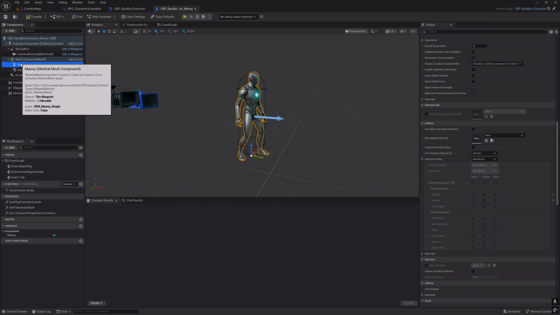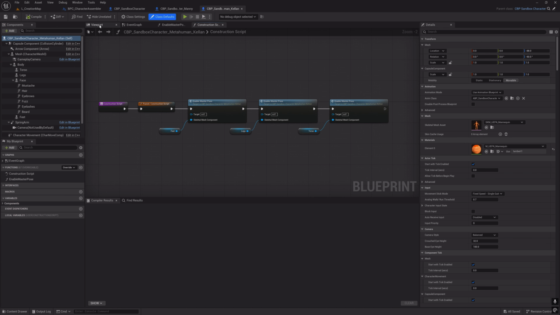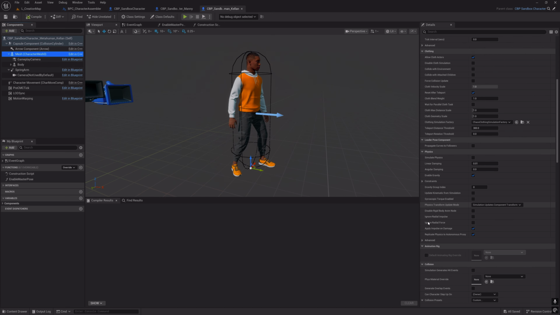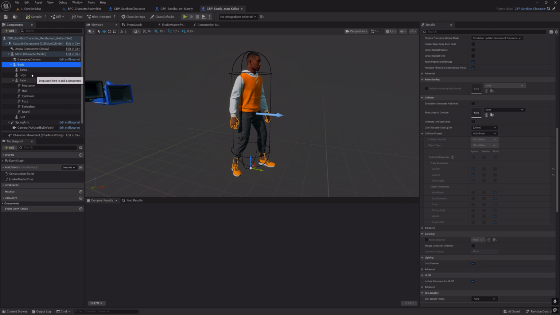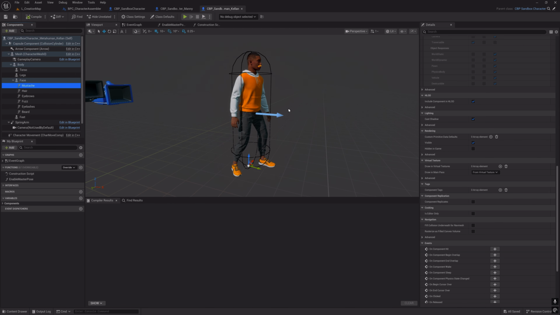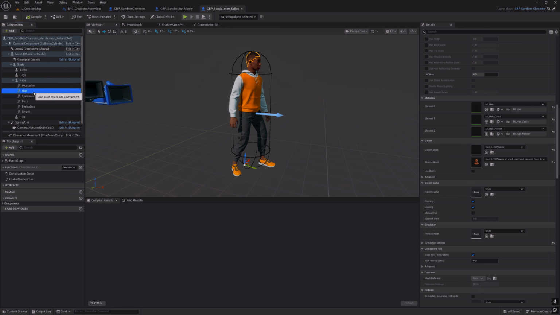So for each part, and this is the same for, for example, a Metahuman, we have the mesh with the setup, and then we have no collision, no collision, no collision, and the hair is physical.